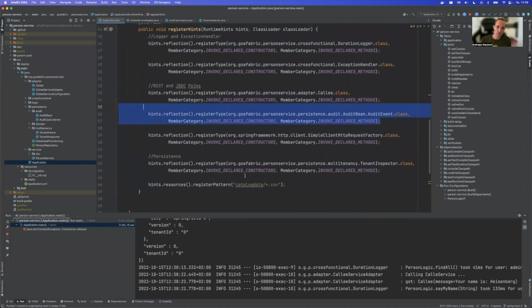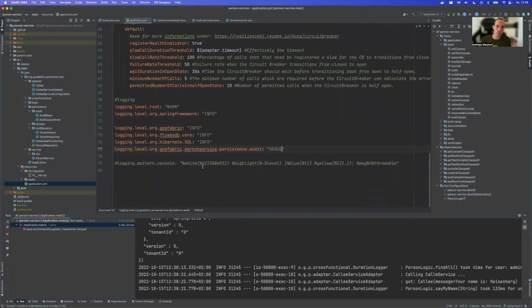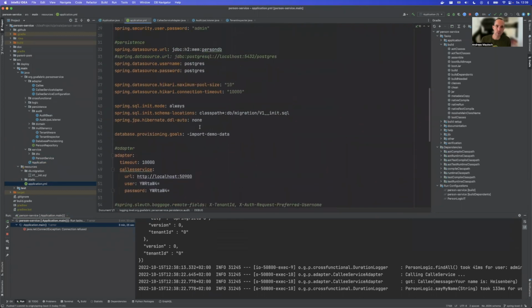The only additional thing that we now will have is during bootstrapping of the application, it will create the database, and this is currently done by an init script of Spring because Flyway is still not working with Spring Native. I had some efforts trying to get it running with version 2. But it's not officially supported. So we have to go with the old route here, like SQL init schema locations.